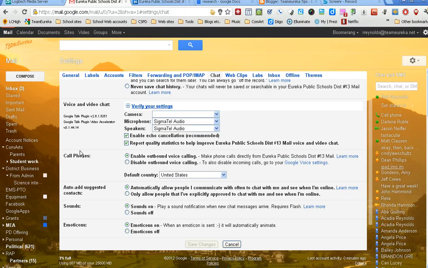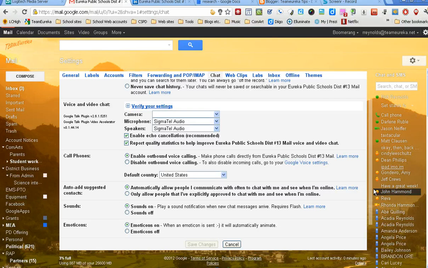One of the cool ones is the phone calls. You can actually use your Google Chat to call a landline phone anywhere in the United States and Canada, I believe, and it doesn't have a charge associated with it, so that's kind of handy. The downside is when it places the call, it doesn't identify it as you, it just identifies it as a general Google call. So sometimes people who monitor who's calling them get confused. So that's the only downside.